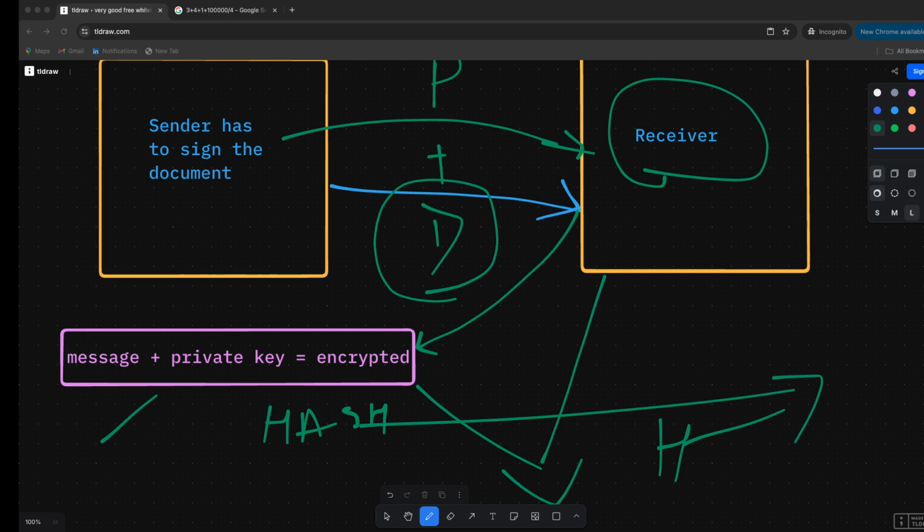So this is just to verify or sign the document. We're not performing any sort of encryption here. So digital signature basically makes sure that the intended user, the original user who wants to communicate, is the one sending the communication or not.